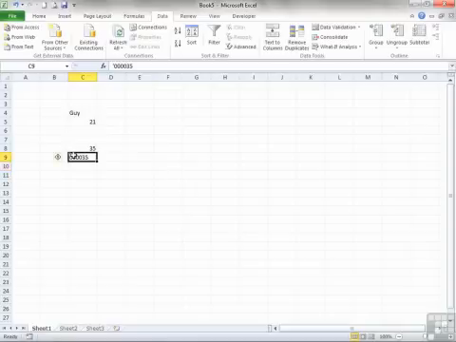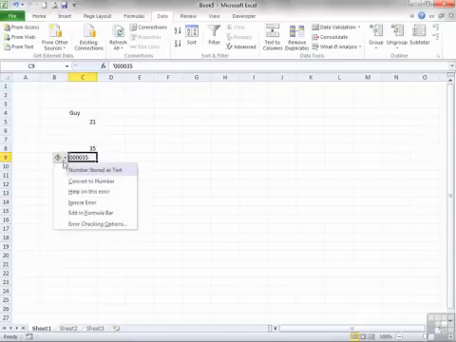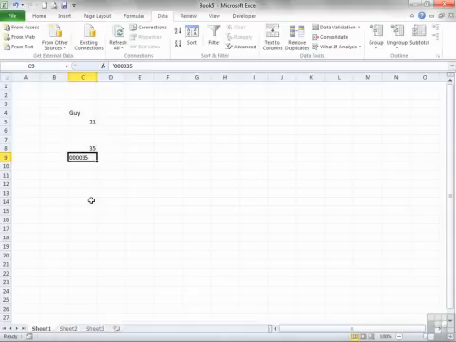If I click and hover and then click the exclamation mark, it's trying to tell me that this number is stored as text. Would you like to convert it to a number? Well, actually I wouldn't, because I've done it on purpose, so I'd like it to ignore that error. And then the green little triangle disappears. You'll also notice that the apostrophe is not displayed in the cell, so I cannot see that here. However, up in the formula bar I can see the apostrophe. So I know I've put it there, but obviously it won't print or it's not displayed on the screen.